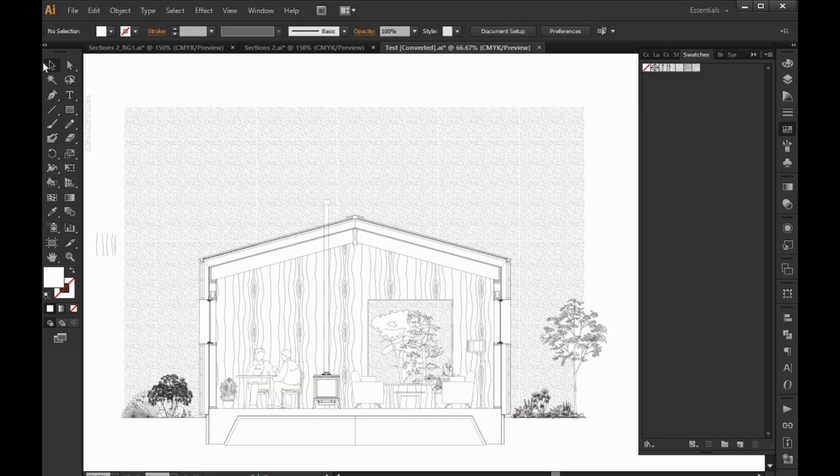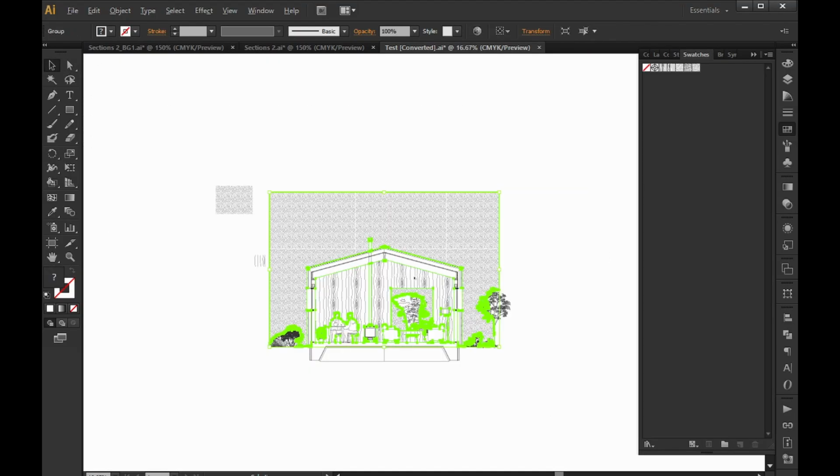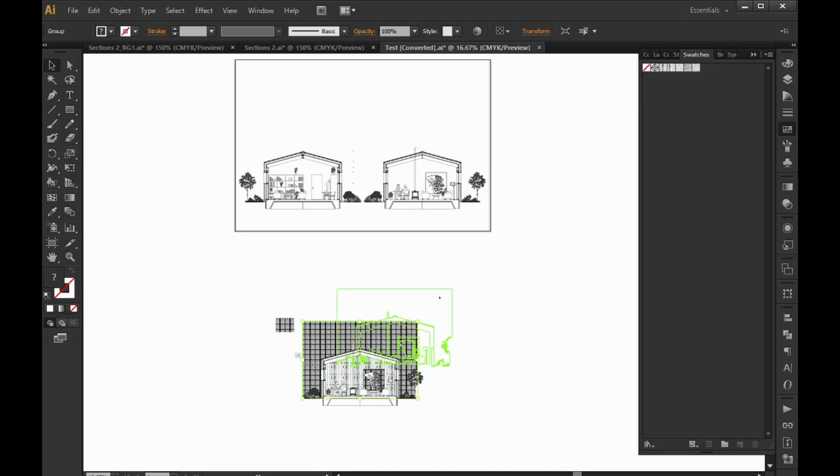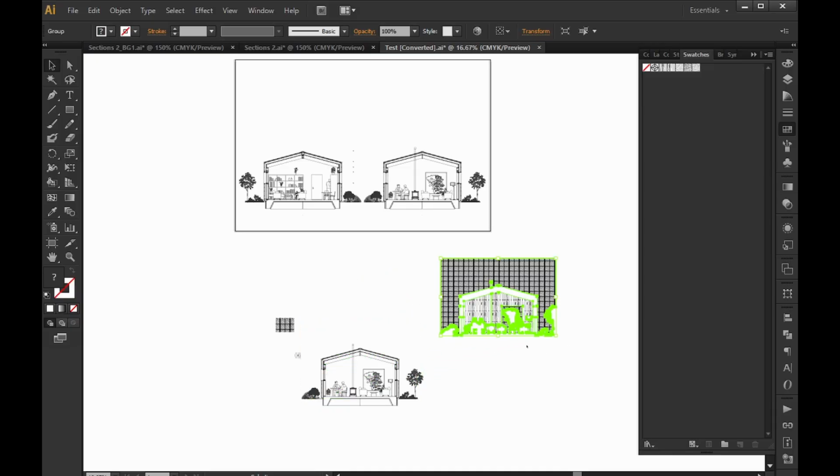Right? Nice. And so if I click on here, you see now it's only selecting the hatches by themselves, nothing else. If I take this, you see, it's just the hatches, and I can ungroup it even more. So I don't need this anymore unless you want to go back and rehatch things. So I'm just going to delete this for now.